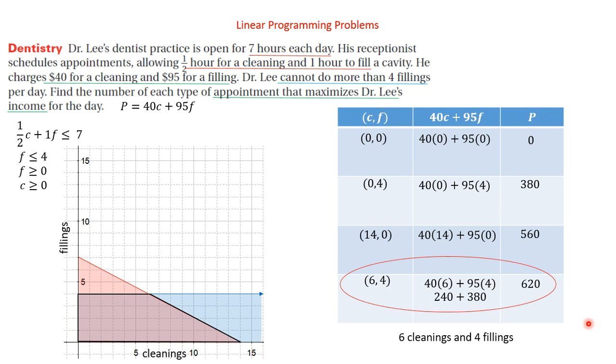So this is linear programming. Notice it's not like programming a computer, but what it is, we have our constraints, we graph them to find our feasible region, and then we plug the vertices into an objective function, and then we look for our maximums and minimums. So that's this topic.